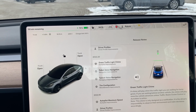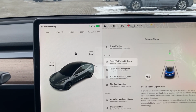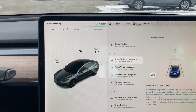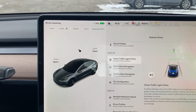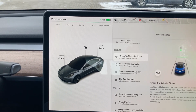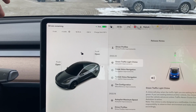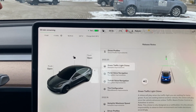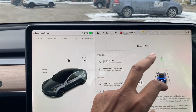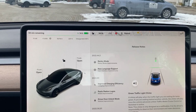But like I said, there are lots of false positives, like when you have the turn signal to left, and then there is also a signal for going straight. When the signal for going straight comes green, it just tells you okay, the signal is green, you can go, but you know, the signal to turn left is still red, so you cannot really go legally. Yeah, so these are some of the things they have to figure out. I guess this is because the car is still training on data from the US. So in the European countries, these are a little bit different. Yeah, so anyway, lots of updates in the software. Yeah, so I just tried to highlight some of them.